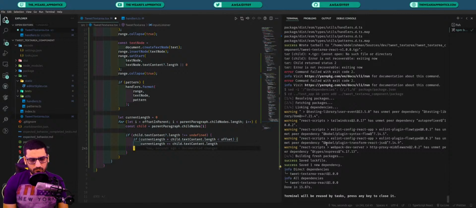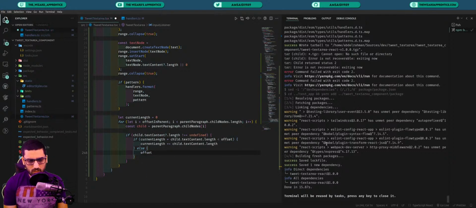So basically, if adding the length of the text content of the child will make the current length equal to or more than the offset, then we don't actually add it, we subtract it from the offset.